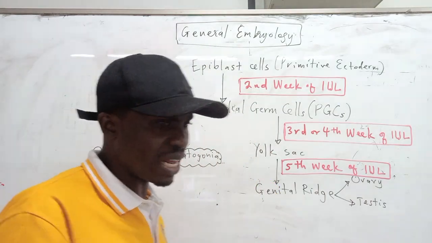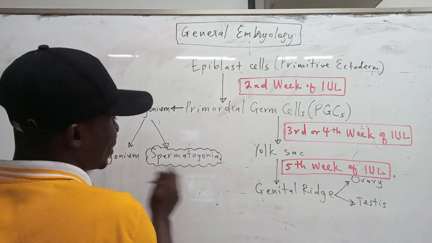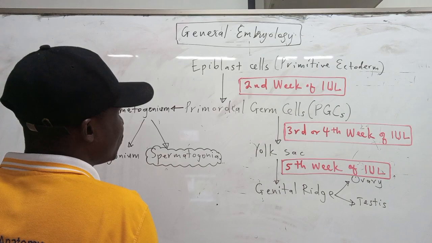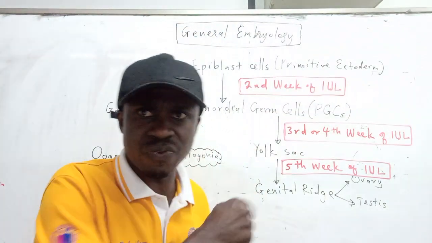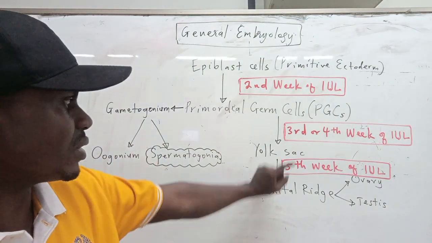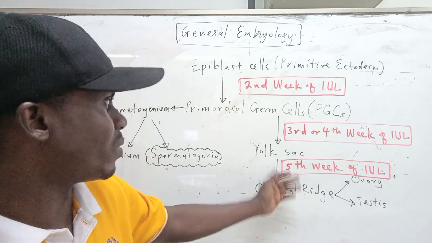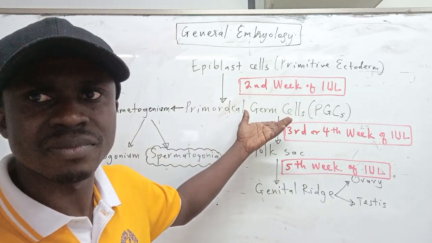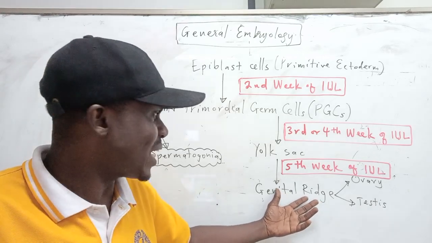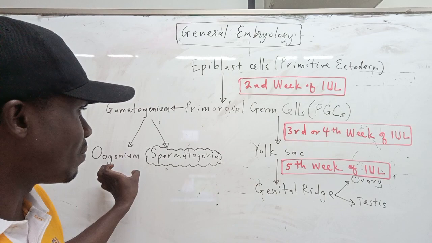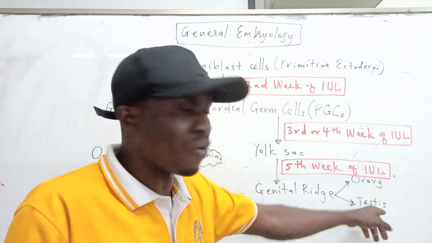So my friends, the first thing we want to look at is where this gametogenesis is going to take place. Once I'm through with this one, we can actually begin looking at it. But there's one thing I want you to be aware of just before I talk about gametogenesis. Now, we've formed primordial germ cells. They've come into the genital ridge. It's either going to become an oogonium or a spermatogonium, which will make it either an ovary or a testis.